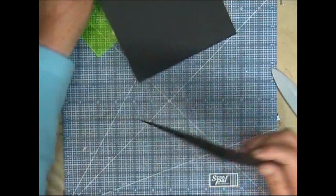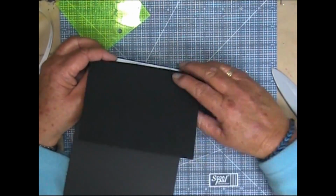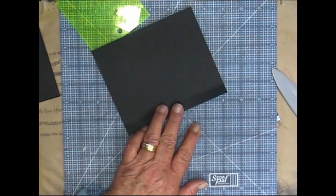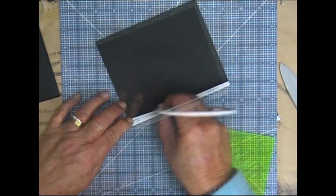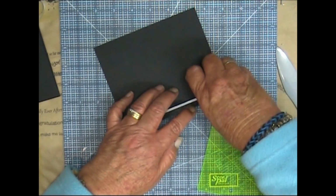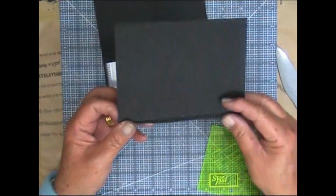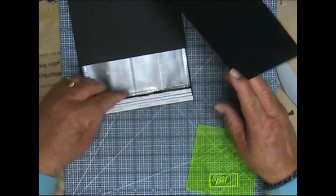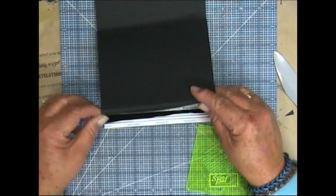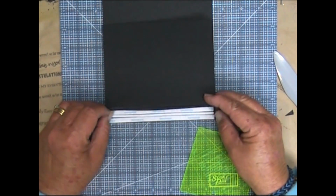Okay, now always test where you should put your tape. Okay, so it's going to sit over there like that, so you know that your tape's got to go on that side. Okay, so this is the folded side. Open it up and it's going to go along here. Alright, so again, I'm going to sit this edge here, wonky edge now, but sit it on that first score line, the 1/2 inch score line. So it's going to rest on there, lining it up on both sides.